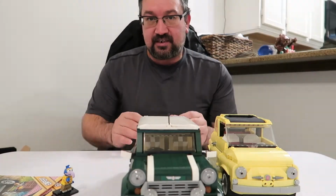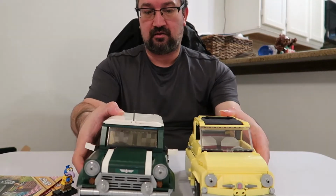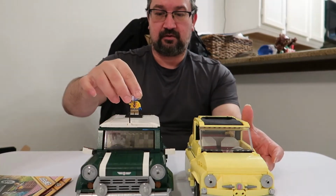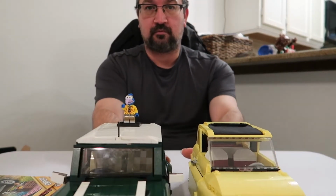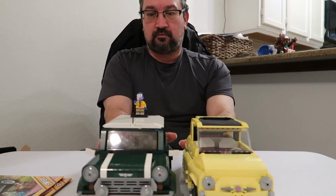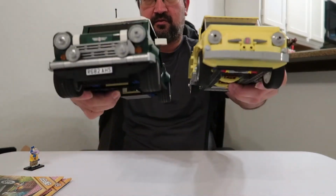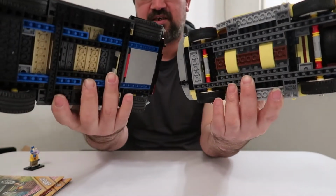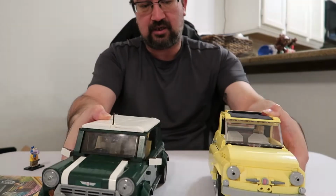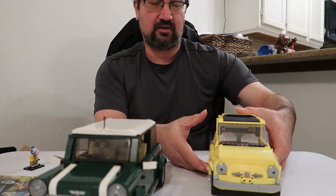It's about the same size as my Fiat. There you go. They're about the same size. And the build's kind of different. I built this one, which was a fun build. And I'm looking for the blue one too. The EU one.